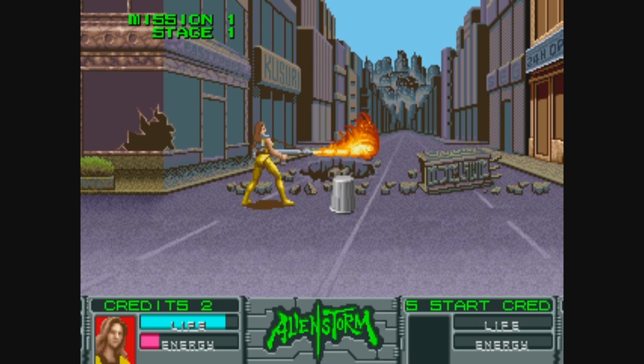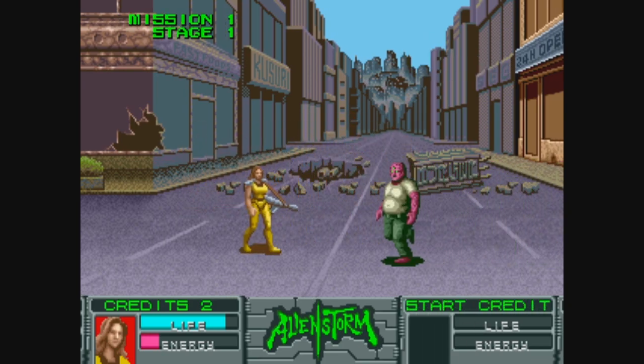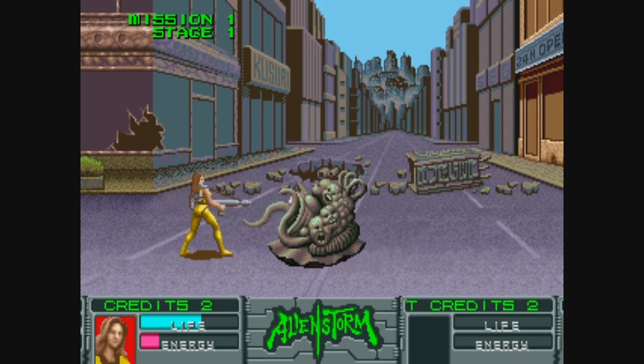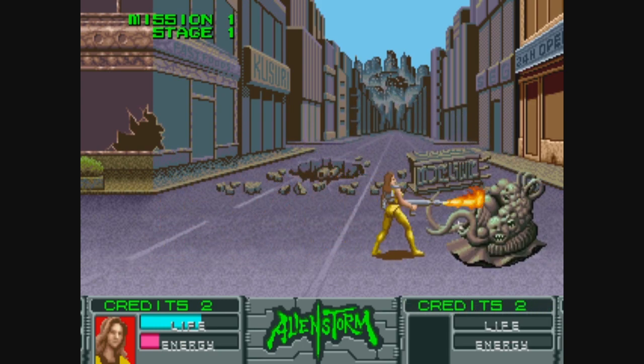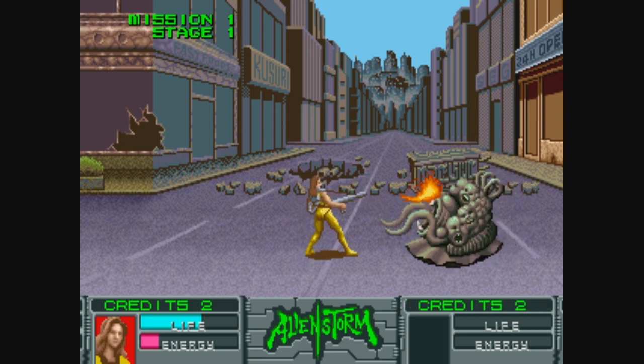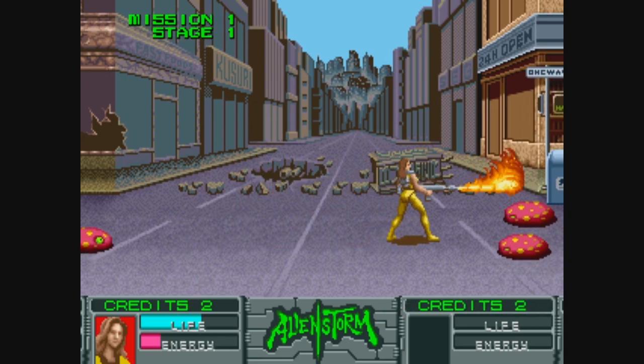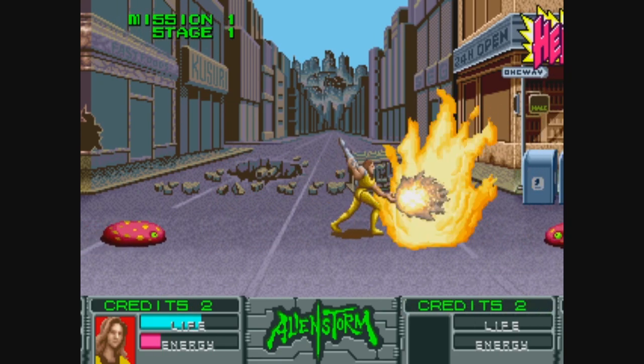Maybe I should... Here's my rule. We're gonna use three continues on Karen. Oh my god, she just got eaten. Three continues. And if after three continues I die, then we're going to switch to the dude, and then we're just going to credit feed our way to the end. And that'll be our way of seeing, like, every character. But I keep getting distracted.